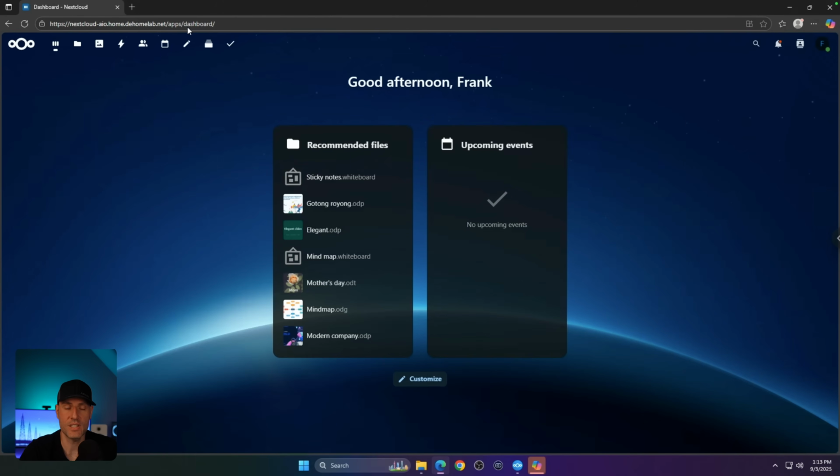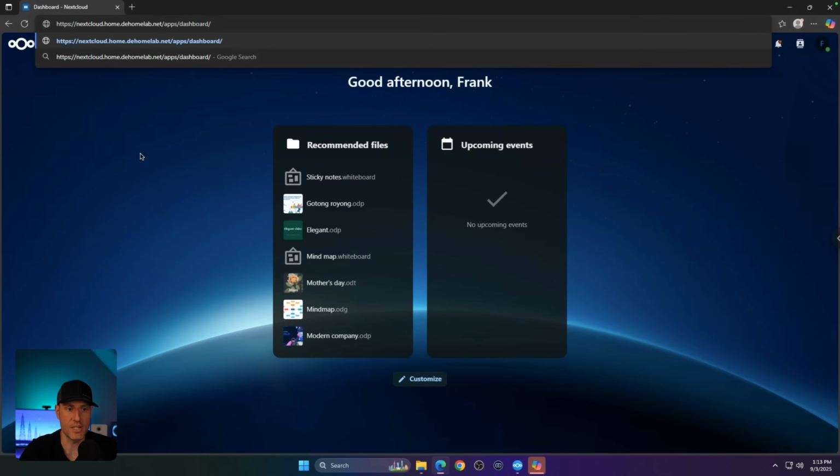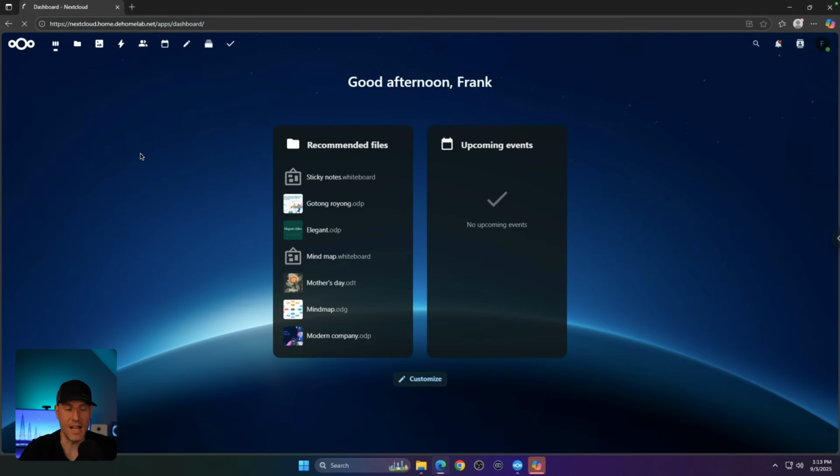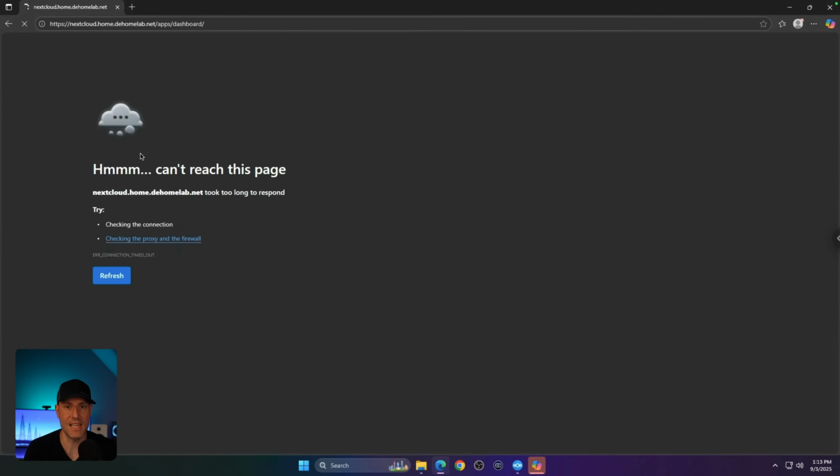So we actually have two layers of control here. The first is on the Twingate side. We only allowed this one domain. And what's cool about it is that I have other things hosted as well. So I have my production instance at nextcloud.home. I can't access it because in Twingate, all I did was allow that one domain name. If I have multiple team members, I could go in and say certain team members can access certain domain names. That's the power of using Twingate with a local firewall. You can limit exactly what it can and cannot access.